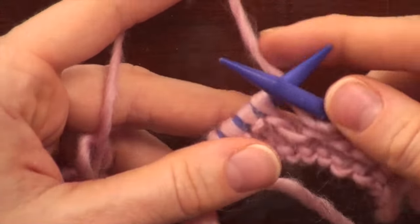Okay, so that's continental knitting or purling. And now I'll show you English purling, which is easier to manipulate. However, it is in one respect slower, and you'll see what I mean in a moment. So both methods have their pros and cons and followers.